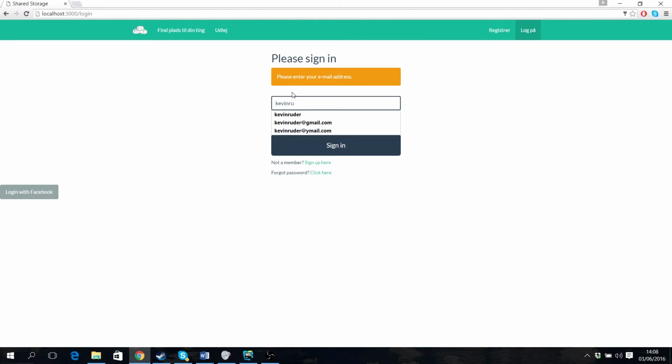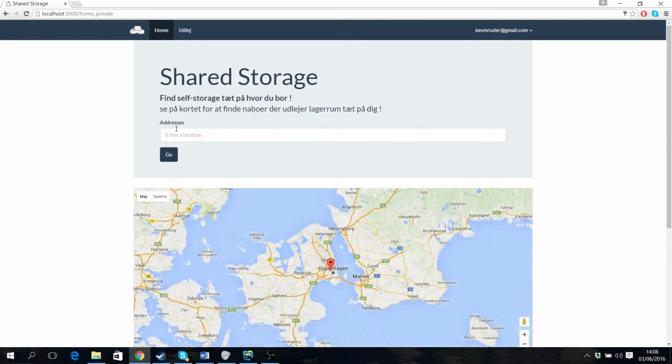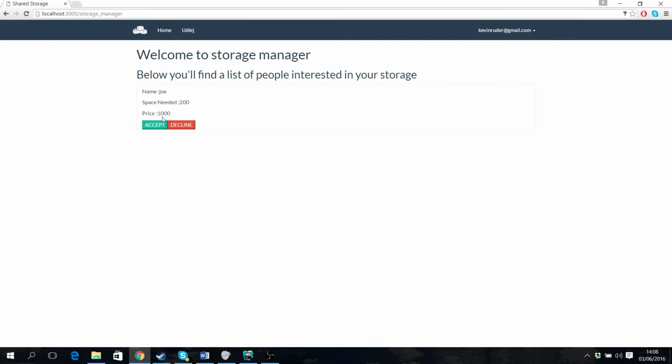And then you can see who's interested in your storage, and you'll see that Joe was interested in your storage. You can then accept or decline based on that. The buttons don't do anything right now, but this is the project that I've been working on for the past few months.